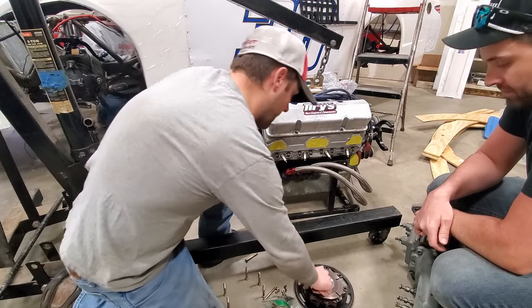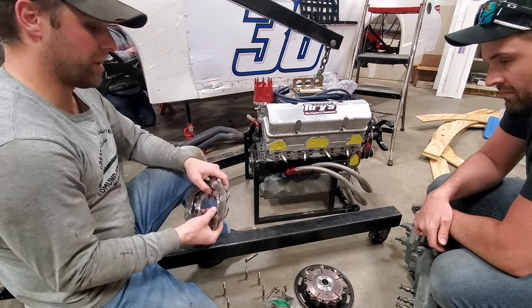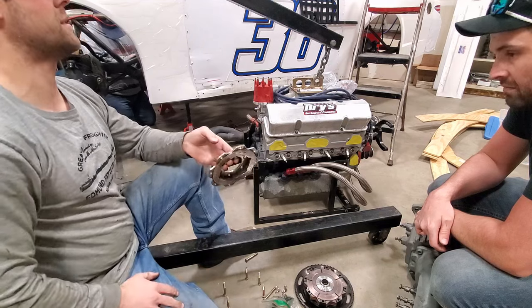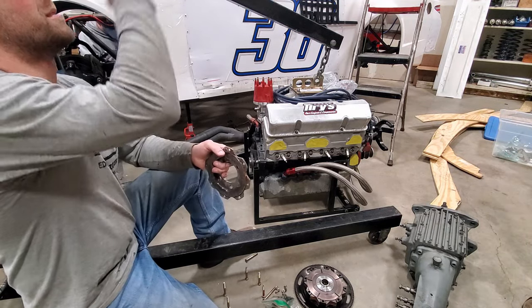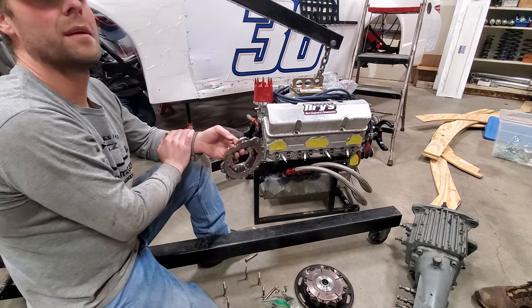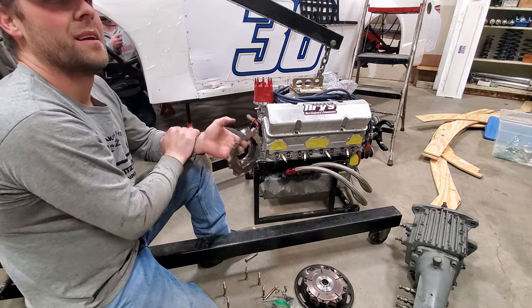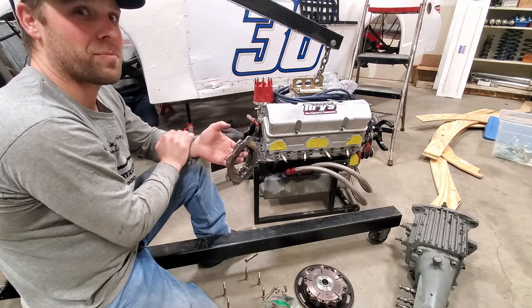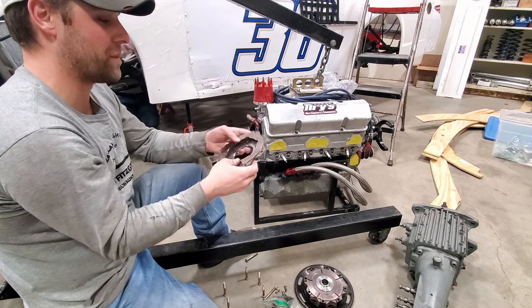Another big difference is these things really don't have a true flywheel, like a big flywheel. Sometimes we don't have one laying around here, maybe. But I don't think I have one. There's one up on your motor, but it's covered up. If you don't know what a large flywheel looks like, ring your call button, we'll have Tommy come back there and hit you in the head with one. So it basically looks like a big brake disc, right? They're thick, and they can get warped from heat and all that.